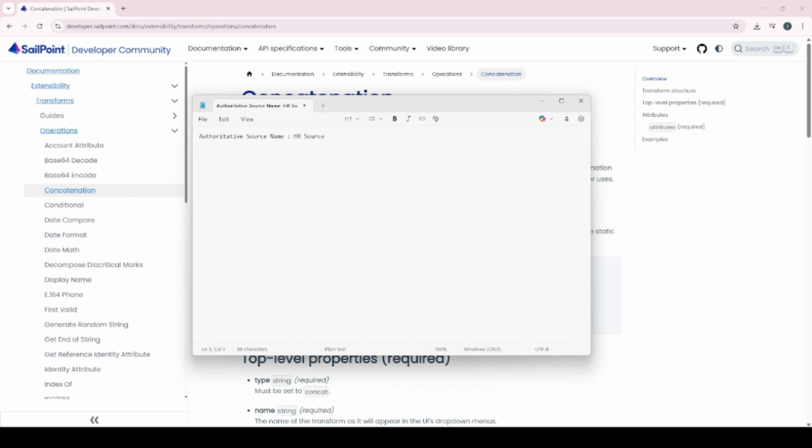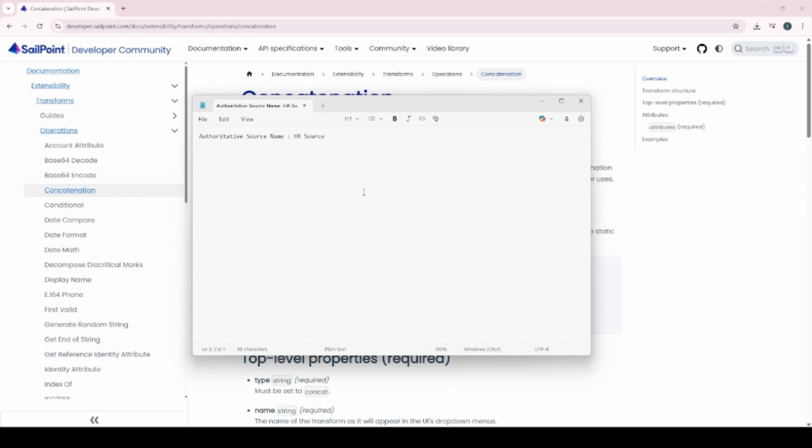These attributes will be unique attributes, whereas we have another type of attributes, which are account attributes. The account attributes are the attributes which will be unique to each and every source. For example, you have an authoritative source HR, and another source like Active Directory. You may have the first name and last name attributes in Active Directory as well.